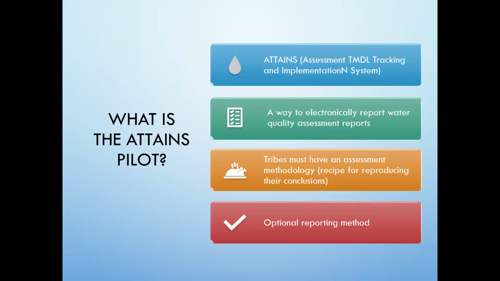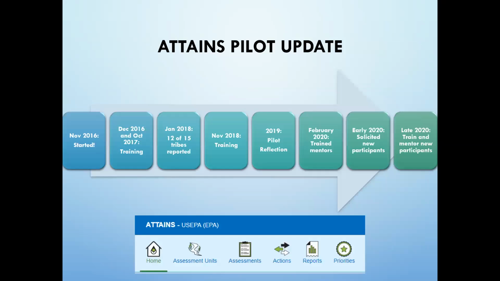And on the next slide is a timeline of the ATMIS pilot and where we are now, which I think if you click the button, the arrow will show where we are now. There we go. And most participating tribes have now submitted 3 years' worth of assessments in ATMIS and have reflected on the benefits and challenges of using this to report water quality assessment information. Based on that feedback, mostly positive, the pilot has been expanded.